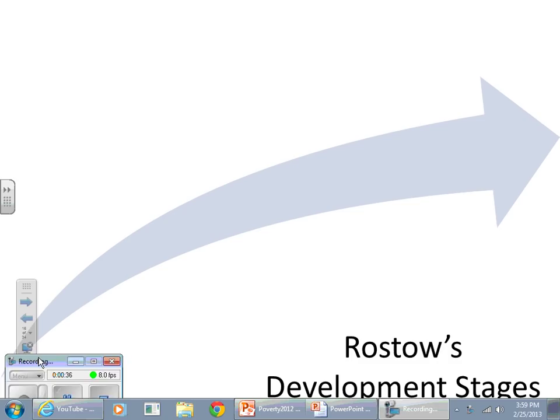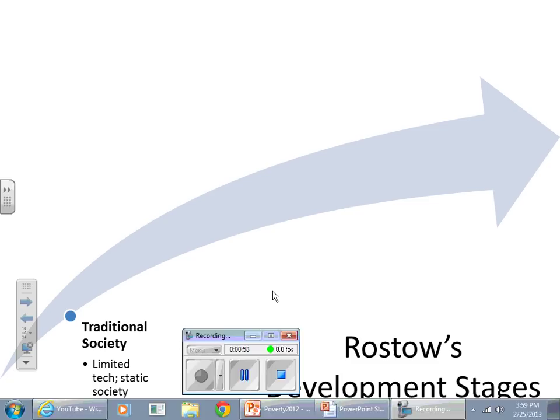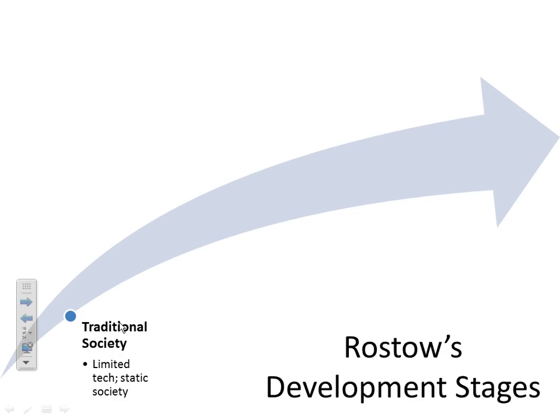We're going to start over here on the little side, the very bottom part of this arrow, where you're going to be an LDC, and then as we progress, hopefully we'll end up at the larger part of this vector being an MDC. Rostow simply states that we are going to start with a traditional society — basically an LDC. It's going to have limited technology and be a very static society, meaning it will not change over time. It's really the idea of folk culture — it may differ from place to place at a given time, but not time to time at a given place. So that's what you start with — really no infrastructure, infrastructure being anything necessary to start development in the area.